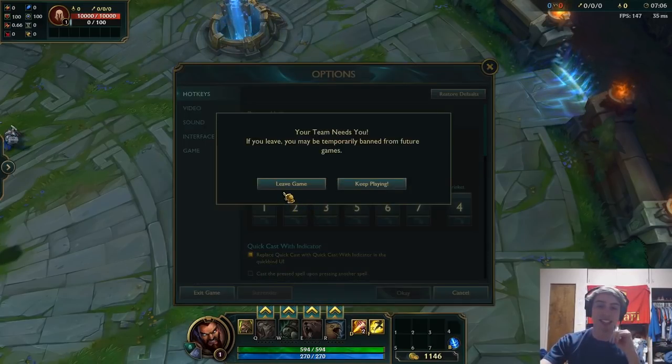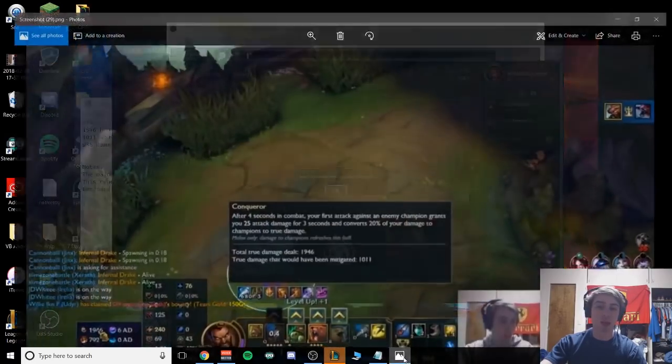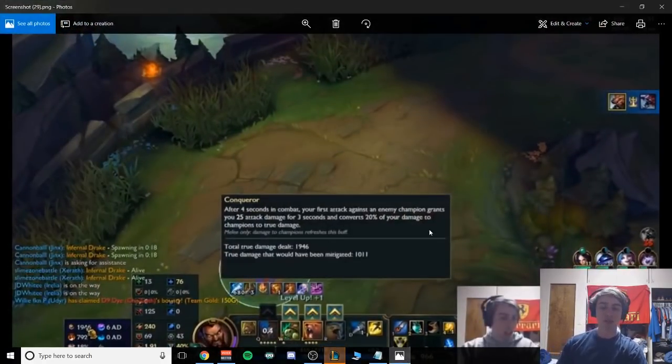What we're going to do is I'm going to exit the game and pull up a screenshot from yesterday's video. If you guys haven't seen already, I released a... I wasn't removed from the party. I removed you from the party. How about that, man? But yesterday I released a video talking about how Conqueror is broken on Udyr. And so here's a screenshot from this video.